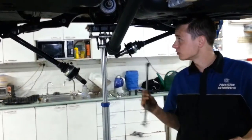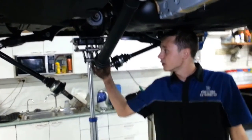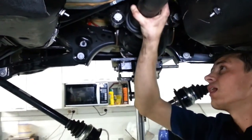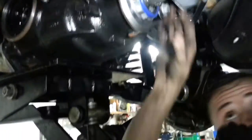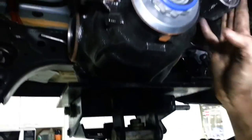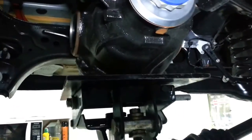So final stage before dropping the diff out. We've disconnected the tail shaft through the centre bearing and the spline, which actually feeds into the diff, which is held in by this nut here, which spins onto this nut here. Drive shafts are out of the diff, so basically the diff is only being held up by the mount. All suspension components are disconnected, so all it takes is for us to drop the diff out, then we can start putting the new one back in.